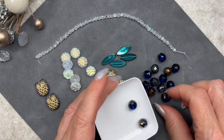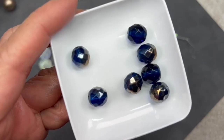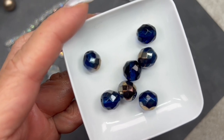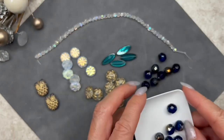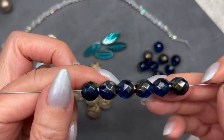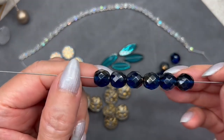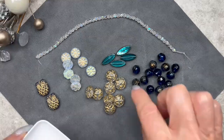These are faceted rounds measuring 10 millimeters. The color is capri with a little bit of golden plating on one side — a very dark gold color — and we get a total of 15 pieces, which is very generous. My favorite thing about these beads is the faceting — they're so sparkly and the color is very rich and beautiful. If you take these outside in the sunlight you'll definitely see that beautiful blue. Stunning beads.